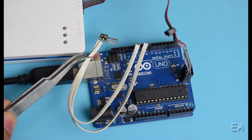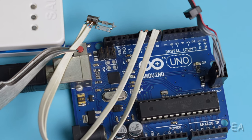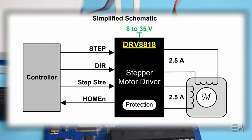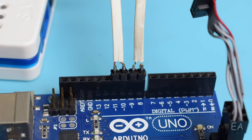Let's have a quick look at the setup here. The motor is connected directly to the GPIO pins of the microcontroller, that is an ATmega328P. I'm not using any dedicated stepper driver as there is no need for fancy features here like micro stepping, decay mode, overcurrent protection or electrical braking. Current consumption of this motor should be really low. It should be under 10 milliamps, so the GPIO should handle it.